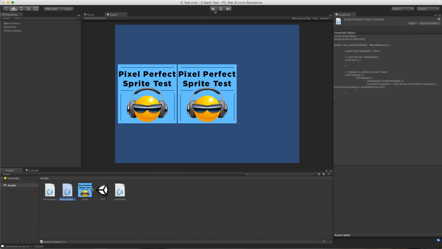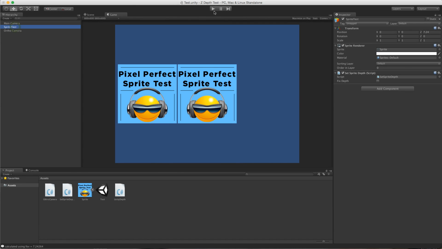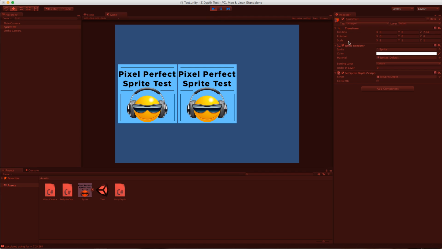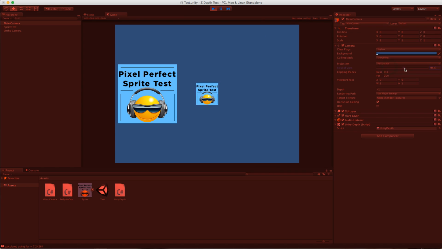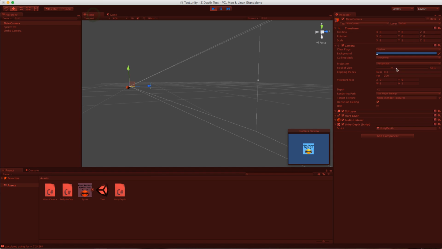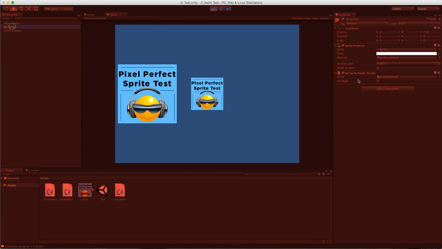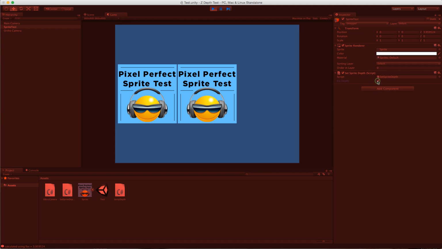So let's get it running here. I'll go back to my sprite, get that running. And in my sprite, we'll start without it running and just show you that if you move that field of view, it is obviously changing the frustum, and so the apparent size of the sprite changes. Okay. But if we go to that sprite, flip that script on so it's running, it pops into place.